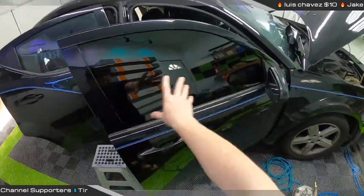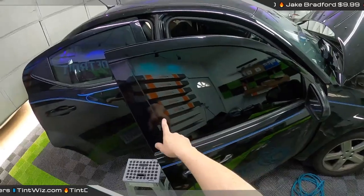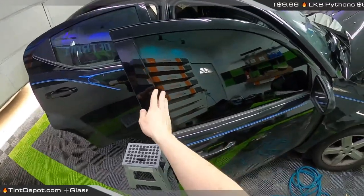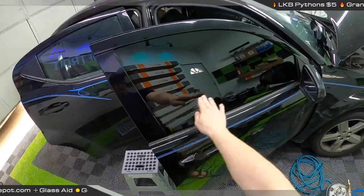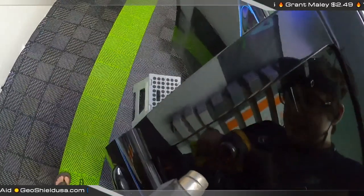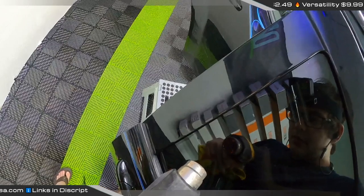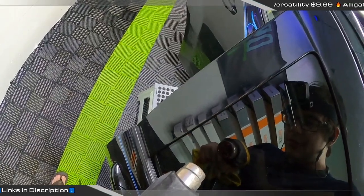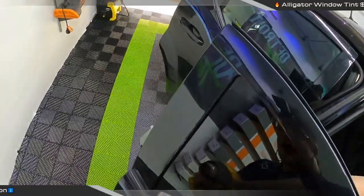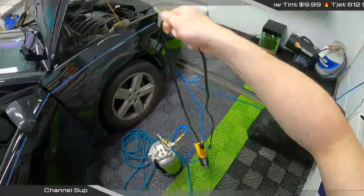You know, and I've gotten it too, where a lot of felt, like you'll see me soak this bottom part and I'll spray up into it to try and wash whatever I can away. Because sometimes if you don't, you'll get these lines where little bits of the felt break away and feed into the tint. Every once in a while that happens to me still. It's not common though. Usually it's on extra dirty vehicles, the type of vehicles that have really fine dirt, like somebody who lives down a dirt road. That's where I would say that happens more often than not.